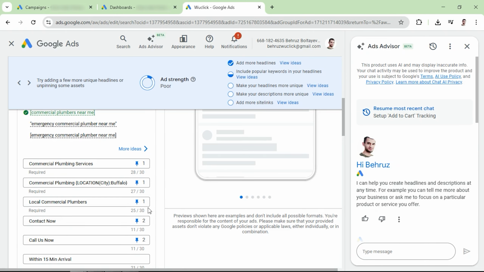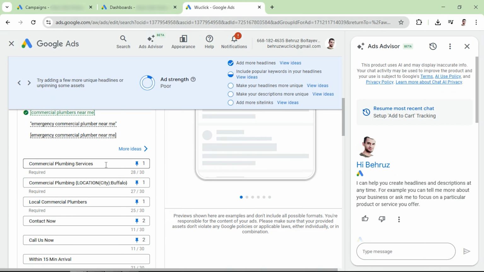You don't have to pin the headlines, and Google Ads can do its job by mixing and matching the headlines, and it can try to find the headlines and descriptions that can generate a high click-through rate. So let's say our target keyword is commercial plumbers near me, and your headlines and descriptions can be relevant to that, for example, commercial plumbing services. But if you are targeting commercial plumbers near me and you're talking about generic plumbing services such as 24/7 plumbing services or plumbing services in New York, for example, that can have some relevancy, but it doesn't have really high relevancy. And some users may not find it super relevant to what they're looking for.